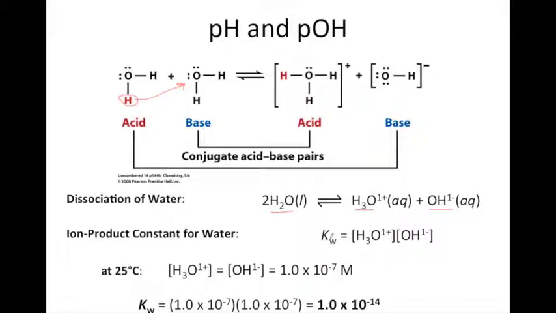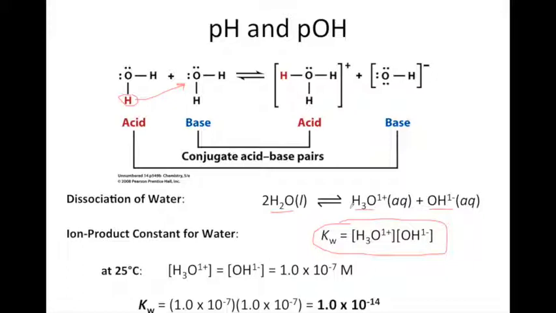So our equilibrium expression, we call this Kw, the W for water, would simply be Kw is equal to the concentration of hydronium in pure water at equilibrium times the concentration of hydroxide in pure water at equilibrium. So this would be our, what we call the ion product constant for water, or basically just an equilibrium expression for the dissociation of water.